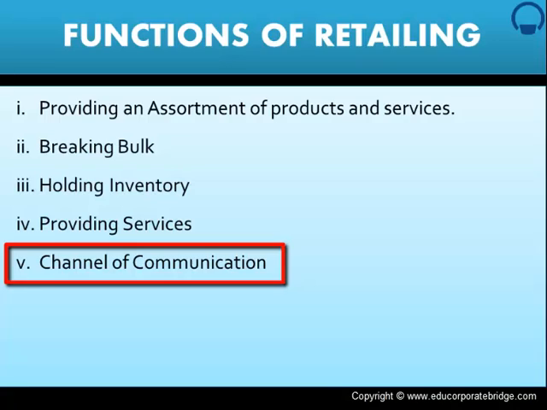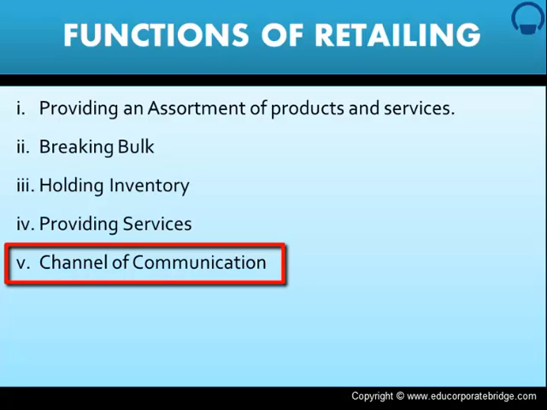The manufacturers, in turn, learn of sales forecasts, delivery delays, and customer complaints. A retailer helps the manufacturer as well as the consumer to get to know each other's products better. The manufacturer can then modify defective or unsatisfactory goods and services. As we have learned earlier, customer feedback is a very crucial and essential part of retailing.